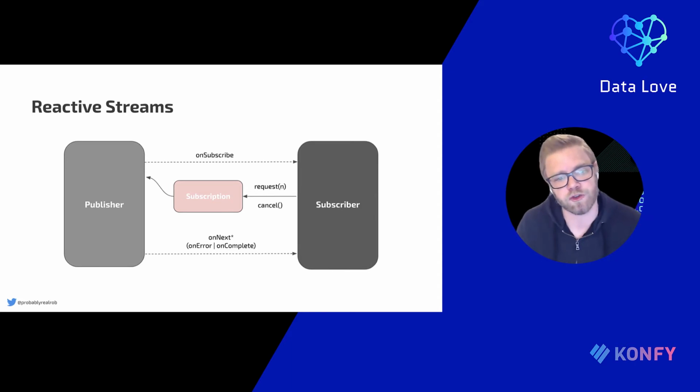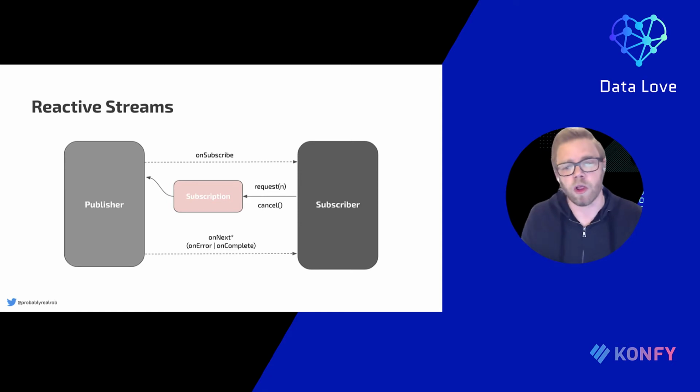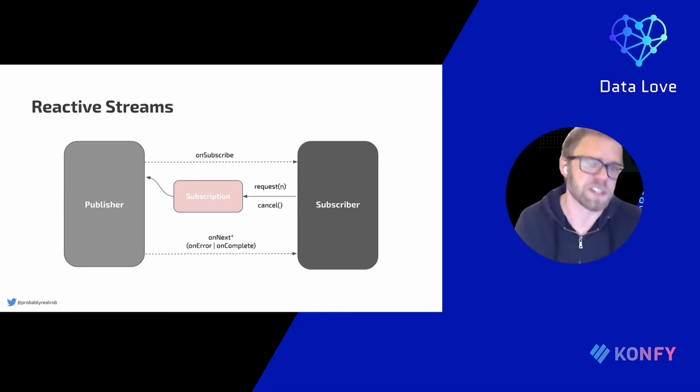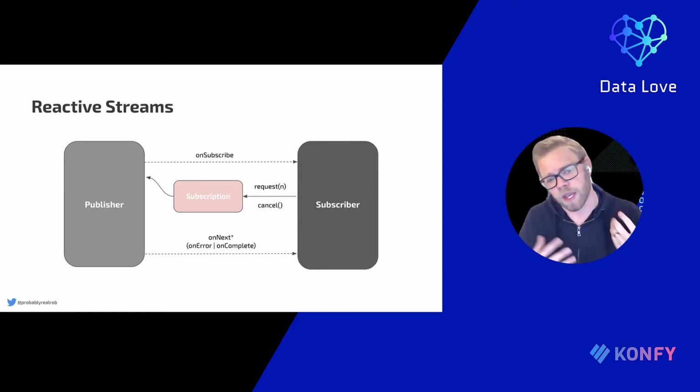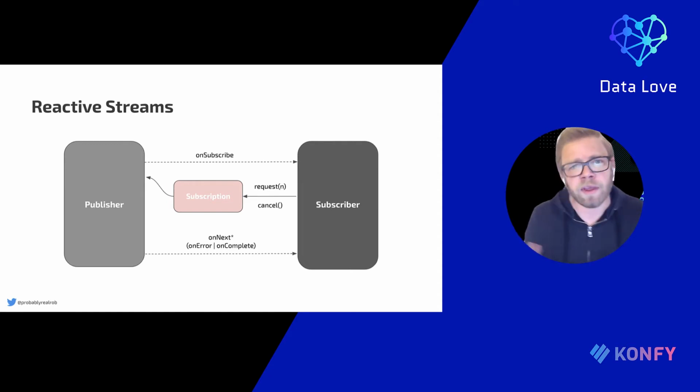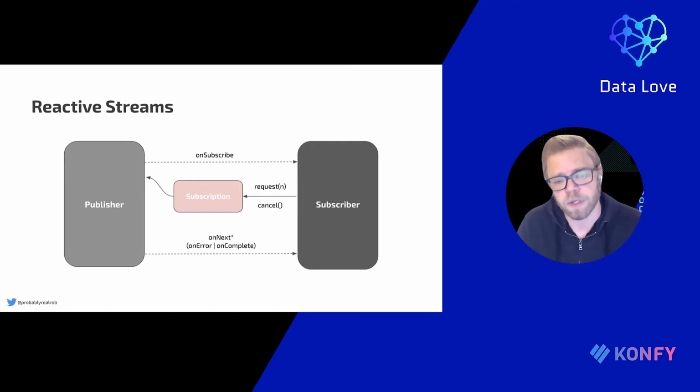You can cancel this stream altogether. And this is really facilitated through an intermediary called a subscription. And then on the publisher side, you have the ability to call into the subscriber to tell it when it may be receiving another data item. You can push an error, and then obviously the ability to push completion.